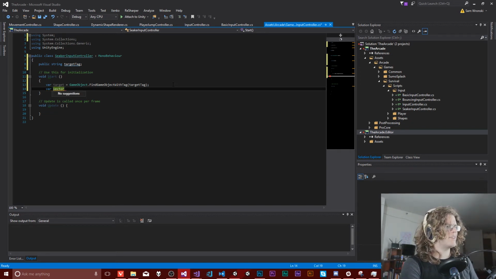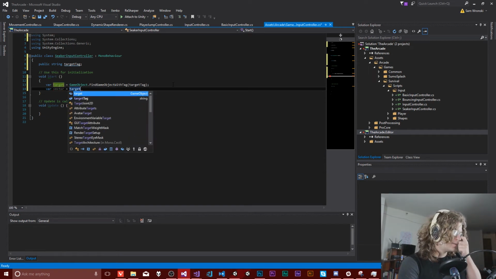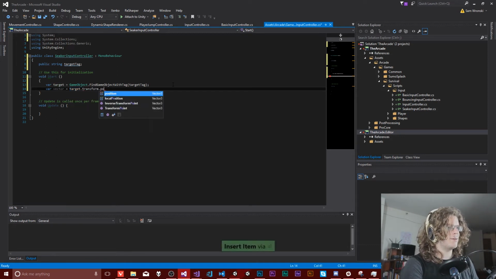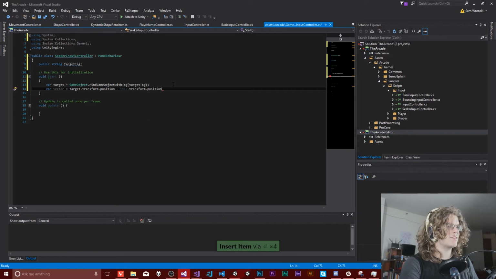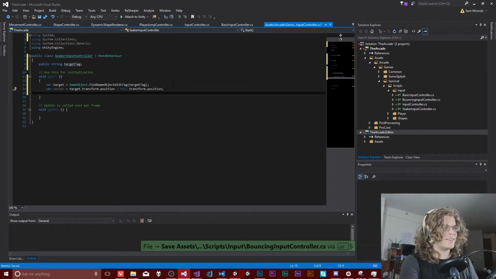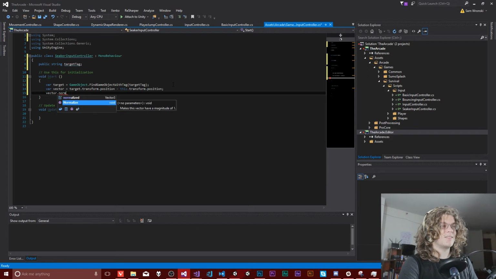Is it going to be our vector? Yes. So we're going to take target.transform.position minus our current position. And there's that. Then we just need to normalize this. Vector.Normalize.